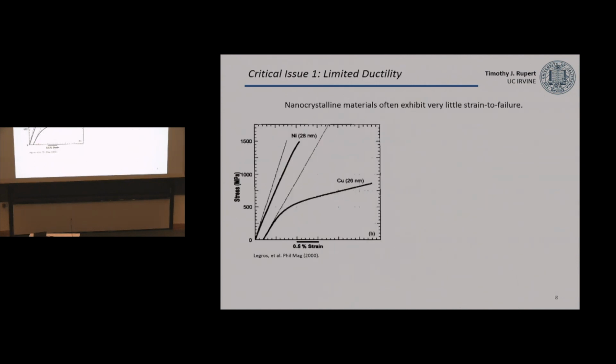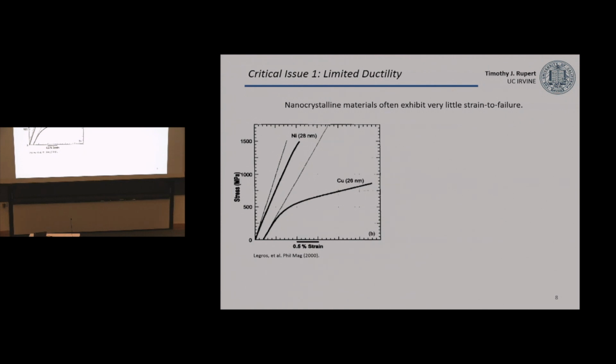All right. So we were interested in nanocrystalline materials. Turns out they're plenty strong, but we wanted to start solving some of the big problems. And the biggest problem is that although these materials are very strong, they tend to have limited ductility. This is an example of experimental data, making a nanocrystalline film and pulling on it. You get nickel that instead of 100 megapascal strength is 1.5 gigapascals. That's great. But that doesn't look like the stress-strain curve for a typical metal we're used to seeing. We're used to being able to pull on something, it yields, and we can stretch it out. This is how we form many metals. We make thin sheets of them by plastically deforming them. Okay?